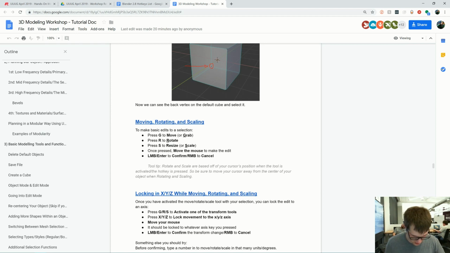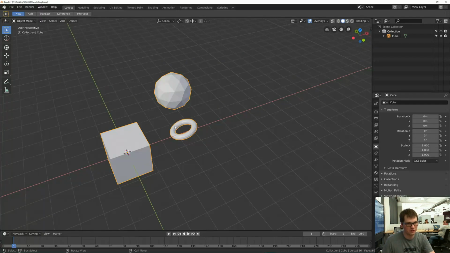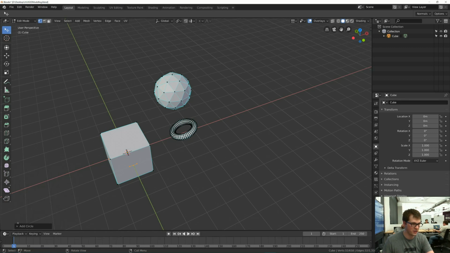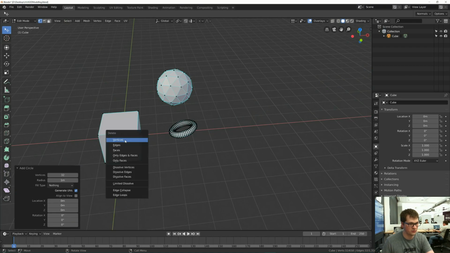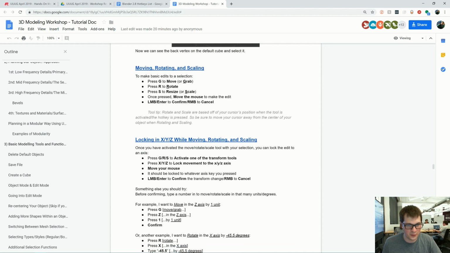How are we doing on time? Okay, about halfway done. I do have a real fast side note on that. I find that with anything other than a cube in Blender, when you add a new object, it's almost always way too much geometry. Oh yeah, it's like 32 and 32. Please make it like 12 or 8. So in that properties thing that I showed you earlier, when you make something, this shows up right here. You just click that and you can change the amount of geometry. But we don't really need to focus on that right now. We'll probably go into that when we get into more modeling.